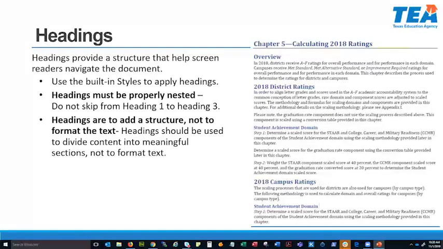Think of it kind of like bookmarks. When you open up a document and it has the bookmarks, you're able to just go to certain sections and just get to that information. That's kind of how the headings work for screen readers. In Word, there's a styles ribbon where you can apply your headings, and I'll go over all this in the demo. And when you're using headings, you got to make sure you're nesting them correctly, meaning you're using your heading 1 before a heading 3 or a heading 2, and so on.